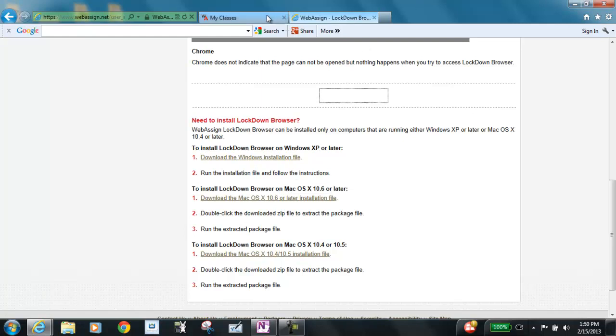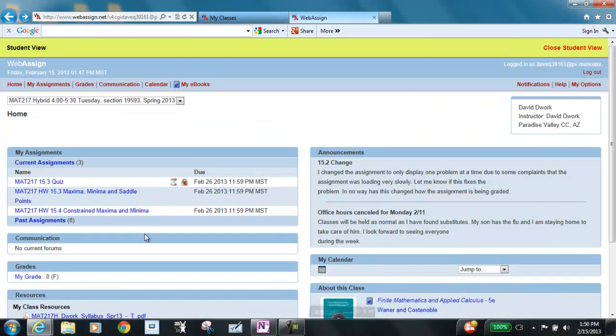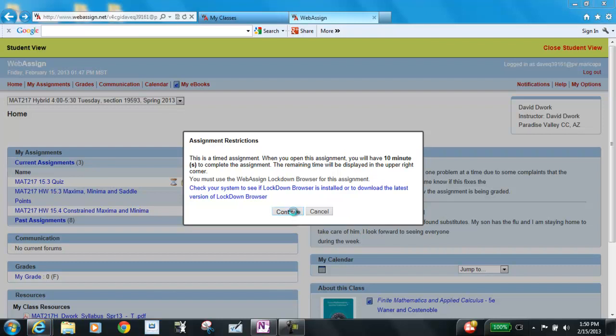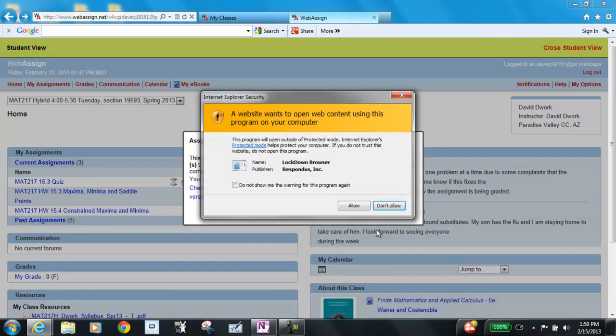And then, once that's all done, you'll have to log back into your normal Webassign account. And you'll be back in here and you'll see your quiz. So you can go ahead and click on your quiz, and now I'm ready to try it, so I'm going to say continue. Your computer's going to try to warn you, if you're in Windows, that something's trying to open, it's kind of high priority, so do you want to allow it? And you can see it's straight from Webassign, so that's okay. And again, the name is Lockdown Browser from Respondus. So I'm going to say do not show me this again, so it doesn't show it to me every single time.